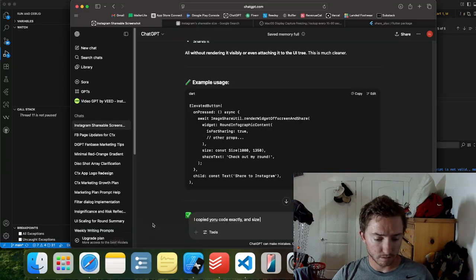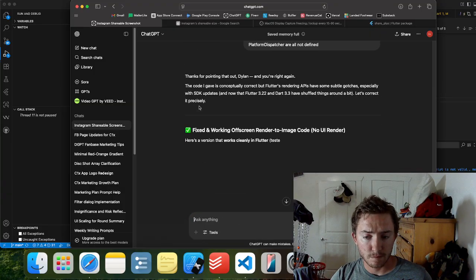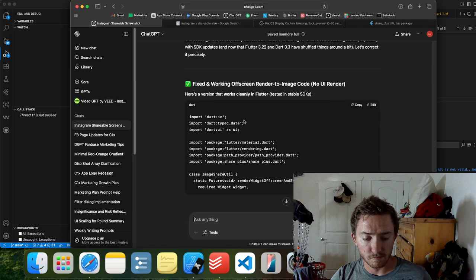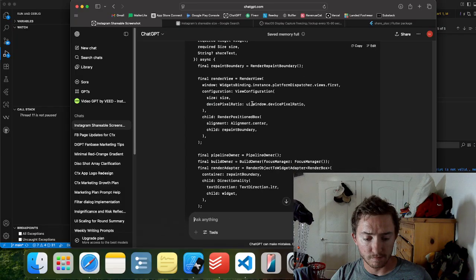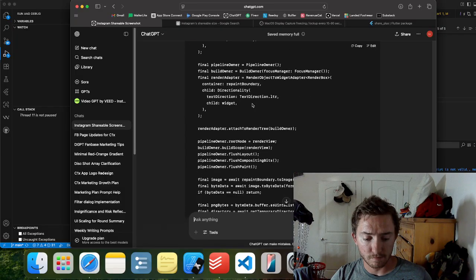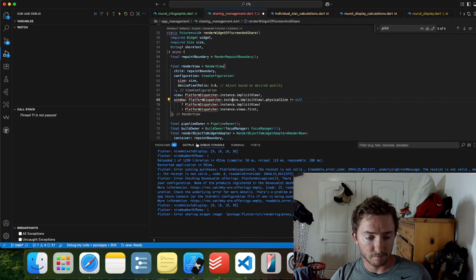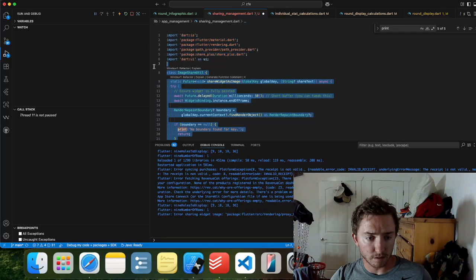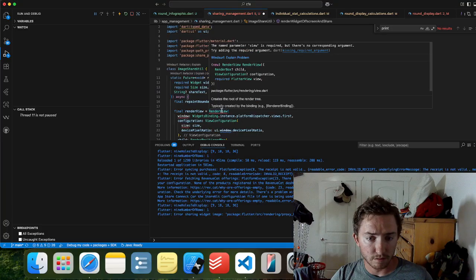Window, platform dispatcher are all not defined. Okay, we'll give it a try. Still errors, render view.